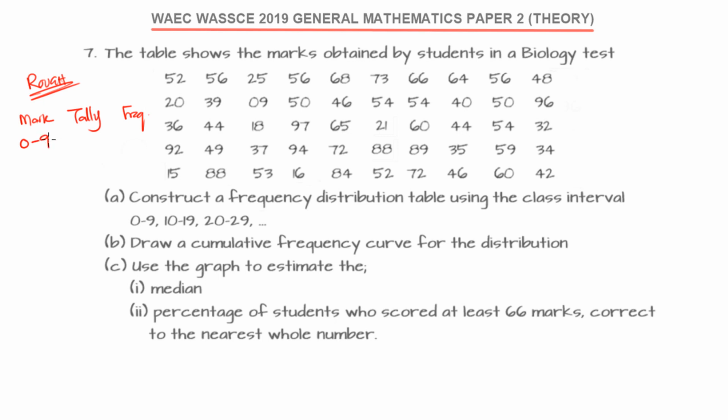Then, for example, we have been given the range 0 to 9. We need to find, okay, now we have 9. That's the first 9 we are seeing, and there is no other one. The frequency, therefore, is 1. Okay? Then we have 10 to 19. We are going to be looking for all the places that we have numbers from 10 to 19. Second row, none. Third row, okay, we have 18.